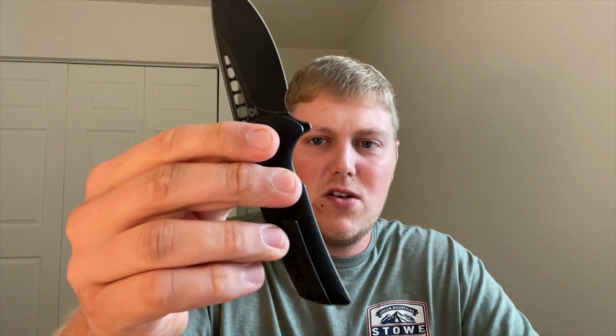Closing action, it's okay. Obviously, this is not my knife, so it's not something that I was going to take apart. I didn't feel comfortable. On the closing action, you guys might be able to hear just a smidge of button stick, but it's not terrible, and if you're fidgeting with it, you really can't feel it. And of course, which is pretty much standard with button locks, you have that drop shut action, which is really nice. But it doesn't blow me away. It's not amazing or anything like that. It's decent. It's okay.